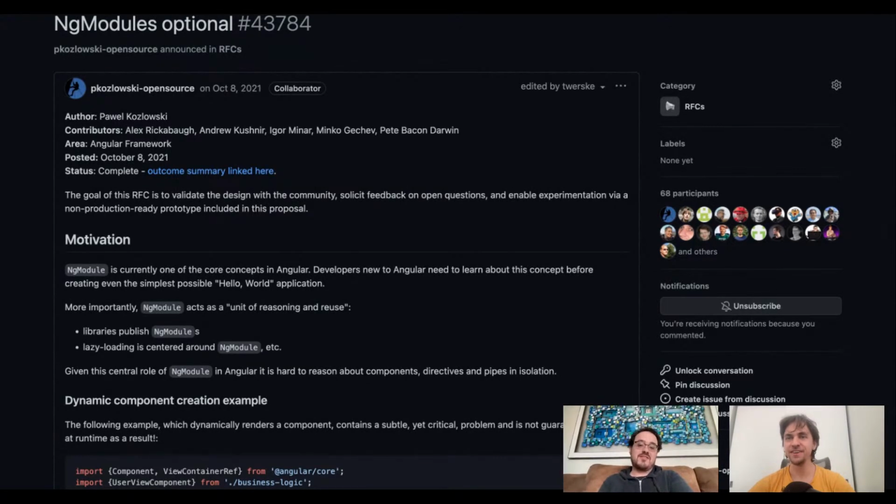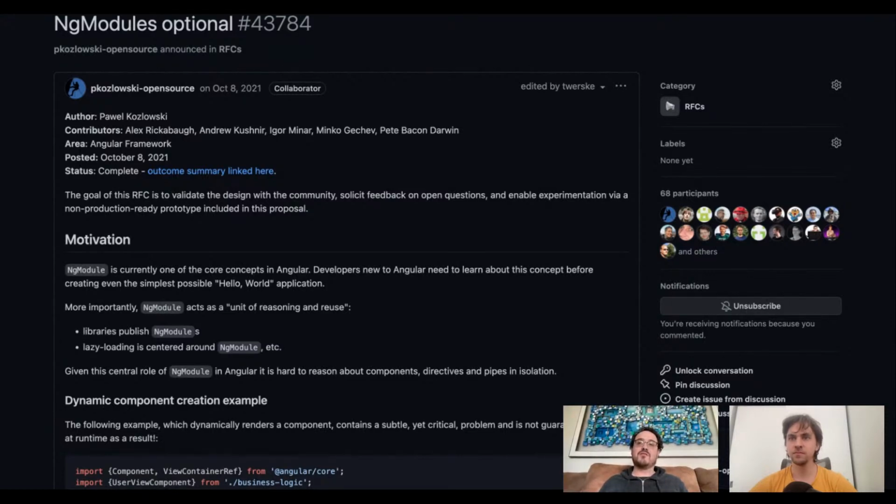So this RFC is actually only half of the picture. It describes the core feature of what we call standalone, which is the API for actually authoring and interacting with a standalone component. There's a second RFC that'll be coming sometime in the next couple of months that describes how standalone components integrate into the rest of the framework.